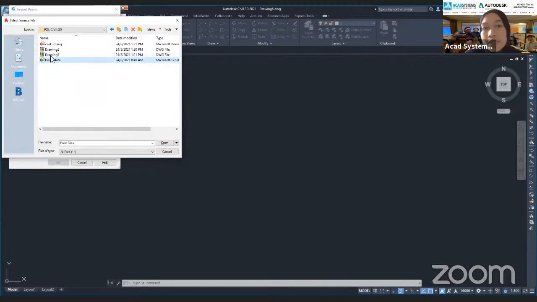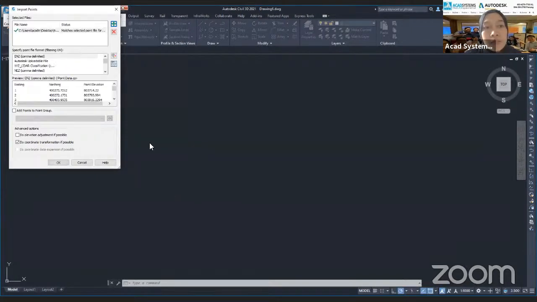All right, so I have here this point data, and I click on open. I already imported this one, and for the format, let's change it into PNEZ so that we have the point number, northing, easting, and point elevation.